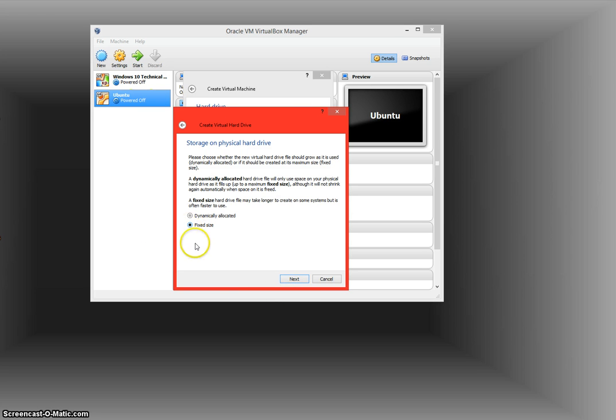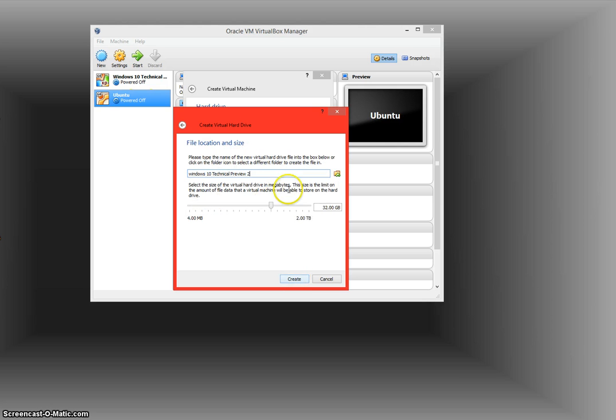If you click fixed, that's automatically going to say that if I have 10 gigabytes of hard drive that I'm allocating to my Windows 10 operating system, it's never going to change. So you won't be able to change that 10 gigabytes. You'll have to actually go in here and delete the operating system and redo it to change it. So leave it on dynamically allocated. Like I said, that's what I prefer, and for most people, you're going to want that on there. Next, just click the next button. And here's where you're going to actually choose how much storage you want that operating system to have. I'm going to leave it here at 32 gigabytes, standard, and then click create.